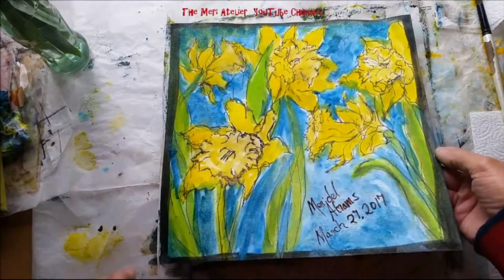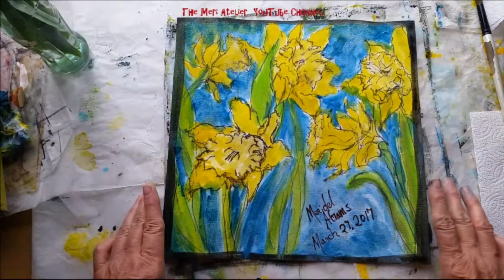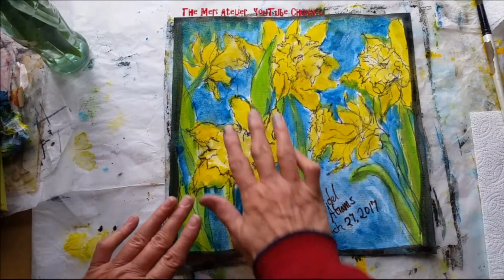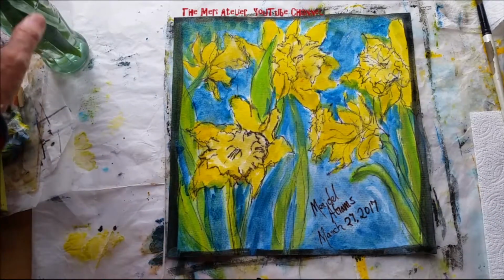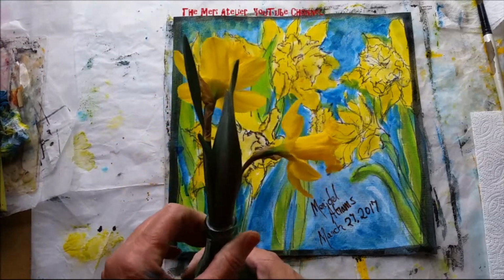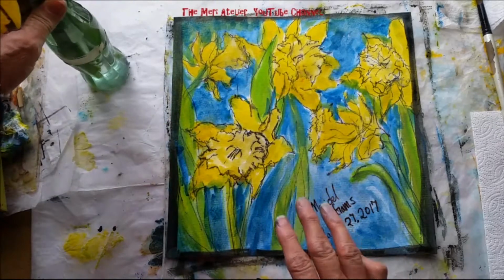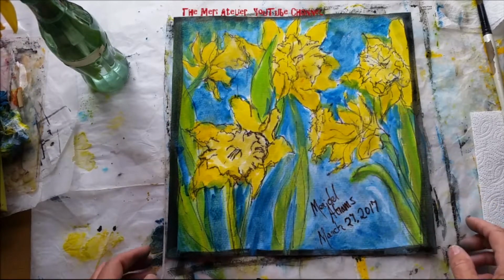Page is finished. I'm really happy with it. I wanted this to be a quick watercolor sketch, just to get the daffodils down there. Aren't these pretty? These were my inspiration. I really do like these. Just beautiful. And let me tell you, they're not that easy to do.